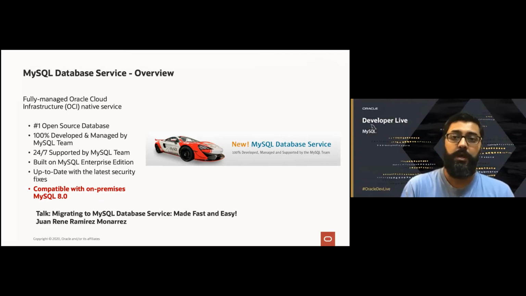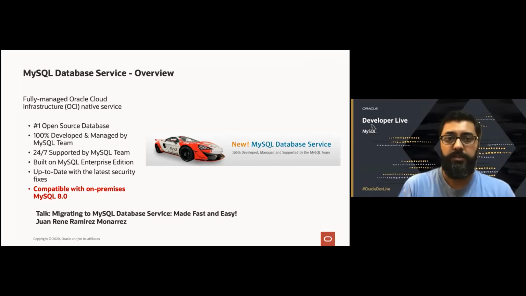The service is staffed 24/7 by the MySQL team. They monitor various aspects of health of the MySQL instances that are running in MDS and are available to help if any issue is detected. Any version that we deploy on MDS is thoroughly tested for compatibility, and we make sure that security patches are applied automatically across minor versions without any intervention from the customer side.